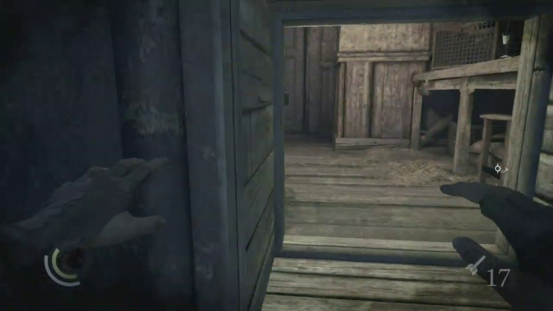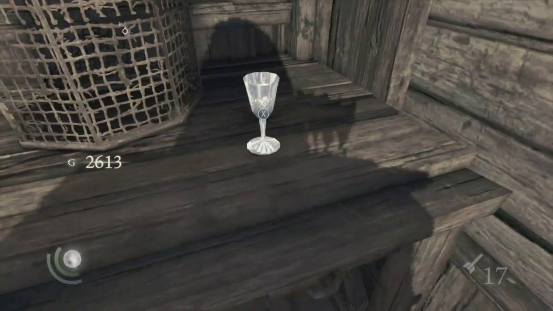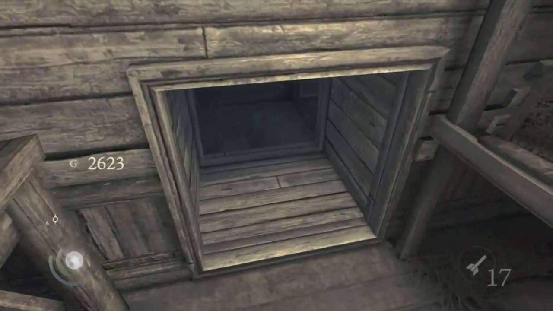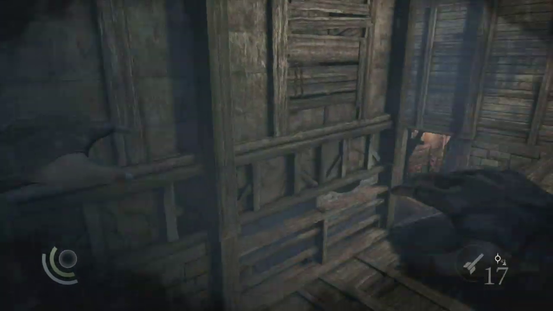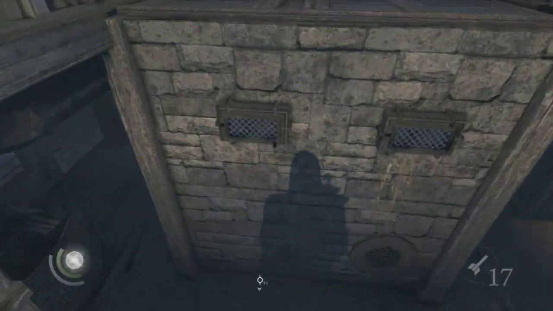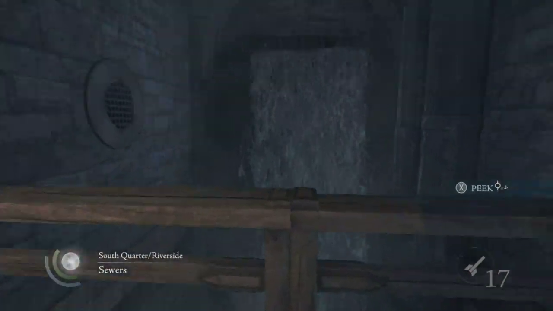This room has 3 items in it. We got 2 glasses and a brooch on the table, I believe. Yeah. Okay, and right back out. Same way we came in. Now we jumped over here from that building. Now we're going to go down. Way over to the end.